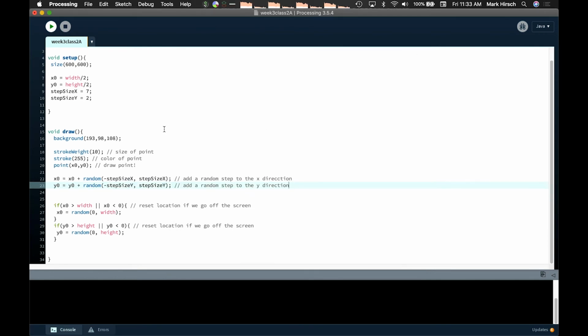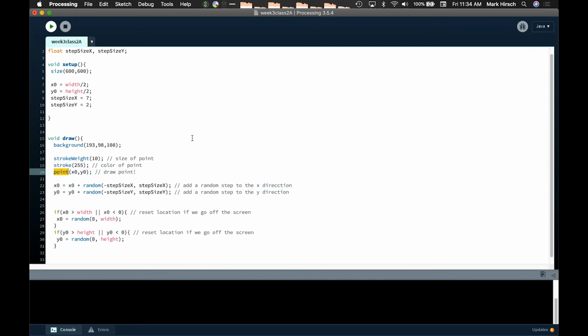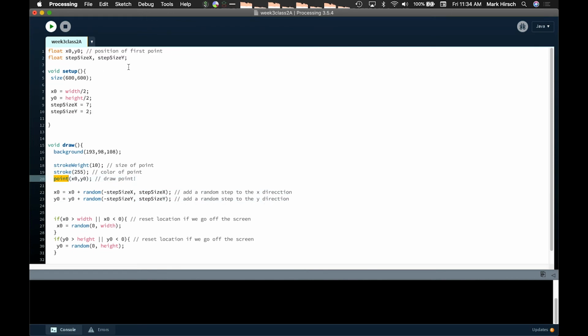We need this little guy, this little point needs a dance partner here. So what I'm going to do is, and we're going to see later that there's more efficient ways to do this, but we're basically just going to make a copy of everything. So we're going to say X0, Y0, X1, Y1. We can keep the same step sizes. We'll just keep those the same.